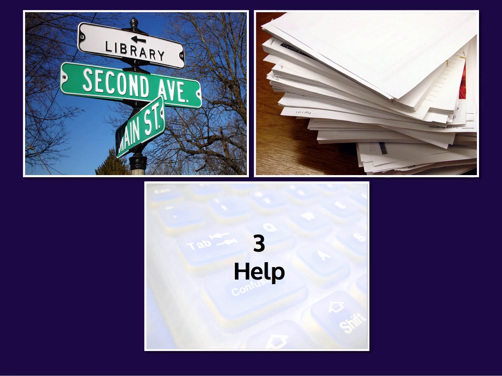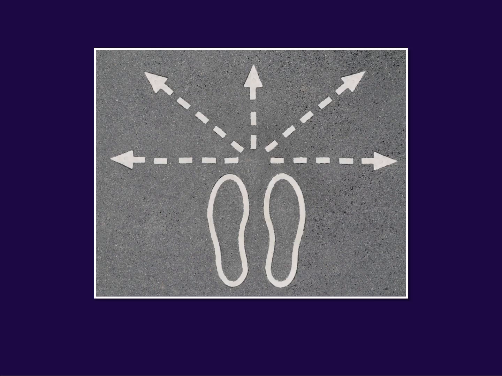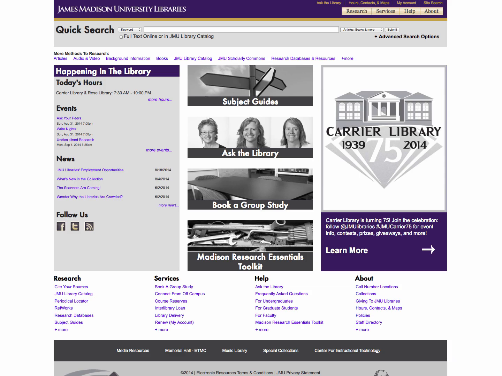Part 3. Getting help. If you get stuck while you're doing research for this or another class, don't be afraid to rethink your strategy or, better yet, ask for help. Librarians are here to help you figure out your next steps. You can find contact information for me, the librarian for Sport and Rec and Hospitality Management, from the subject guides.